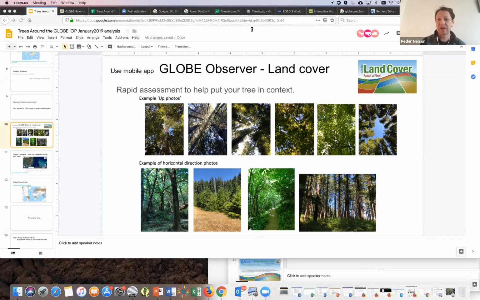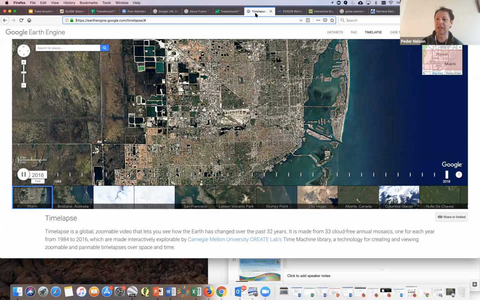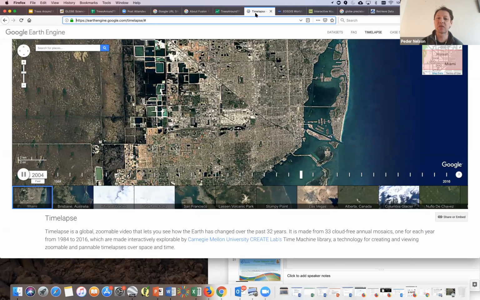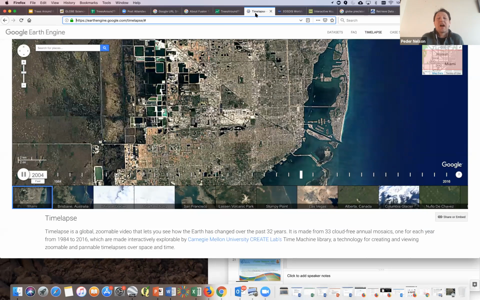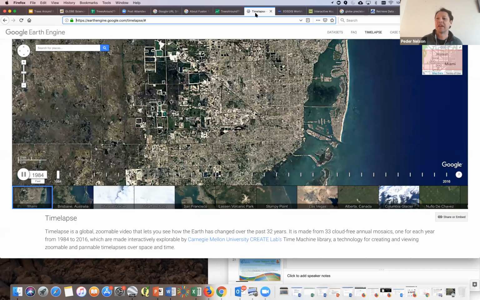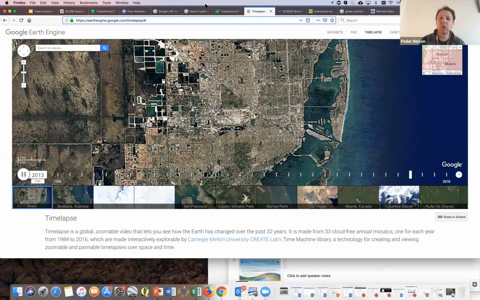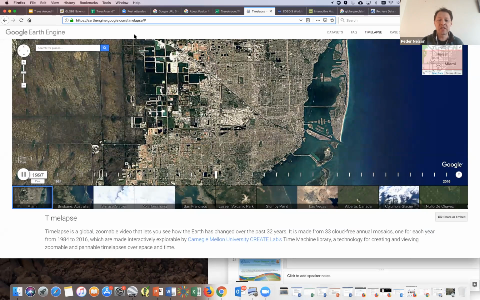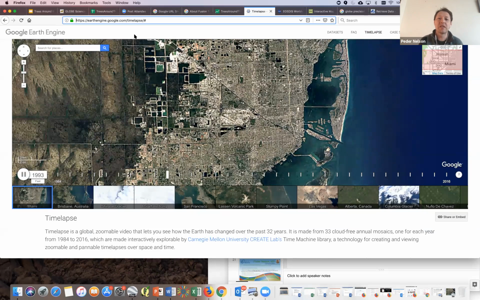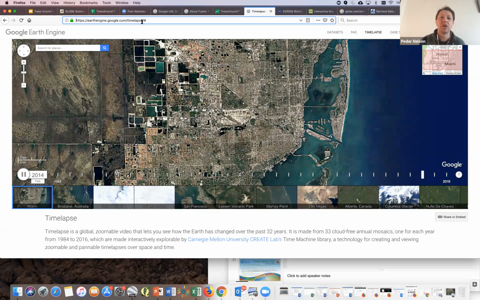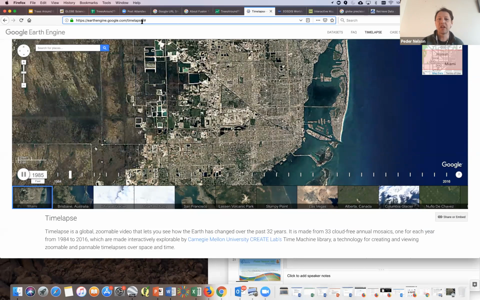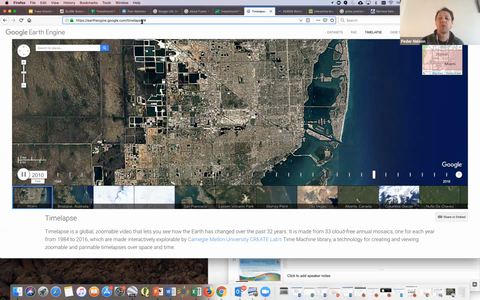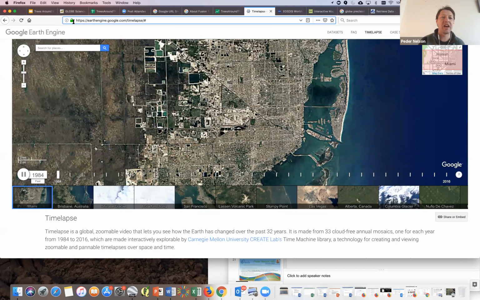Importantly, I want to highlight one of the other tools that's out there that can help bring in the history of your location. When we're measuring a tree that's maybe 5 meters tall, a question that I automatically have is, well, how old is that tree? One of the tools that you might have seen if you've used Google Earth is the time-lapse tool. Google has created this globally, so you can just look up Google Earth time-lapse, and I'll share this into the chat as well.